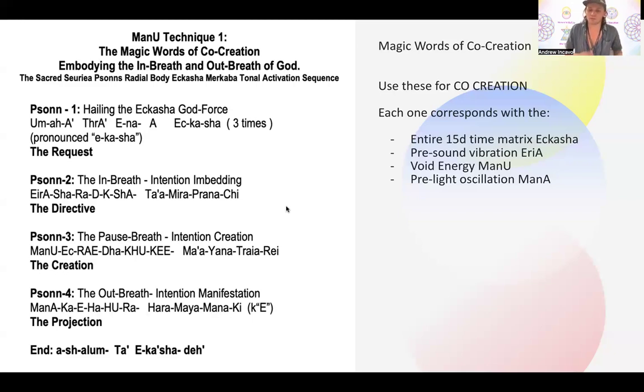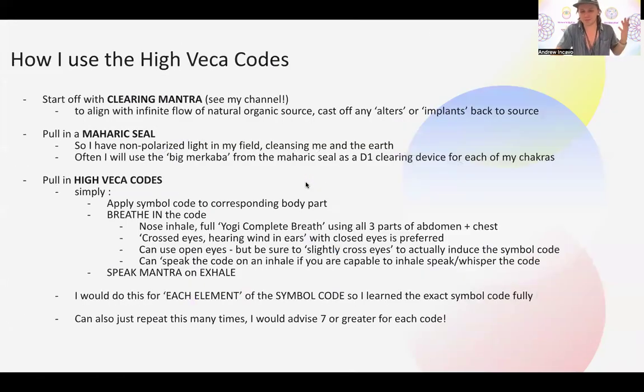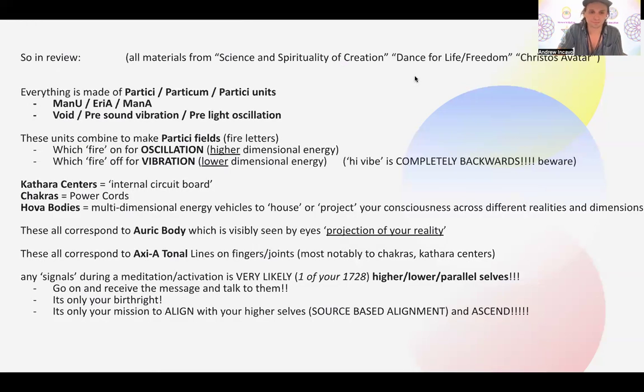All right. So anyway, Guardians love when I say shit like that. They are pinging me in my left ear. One of my higher selves and Guardian councils are assembling all your lost soul fragments, finding all the lost sheep. Basically, what you're doing is getting all those 1728 higher selves, aligning them to the law of one, and then ascending, whether that's through death or through an ascension process like we're doing on Earth 606 now, where we're ascending while alive. So, anyway, really cool stuff here. Okay, so this has gone on for a while.